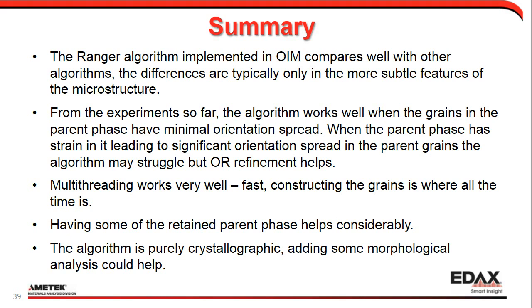I've also found that having some of the retained parent phase does help quite a bit. Not only does it give you some confidence in your results, but it helps as a seed for the parent grains as well. At this point, the algorithm is purely crystallographic. Obviously, adding some morphological analysis would help so we don't get such tortuous boundaries in some of our grains, and you see that in some of the other algorithms that are out there.